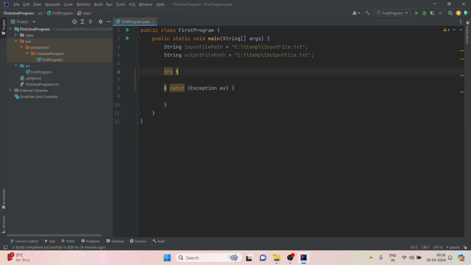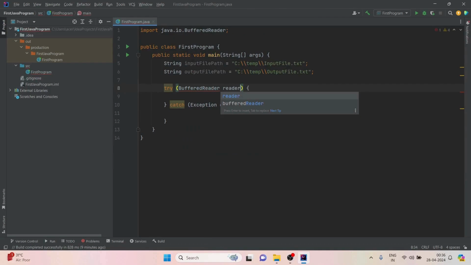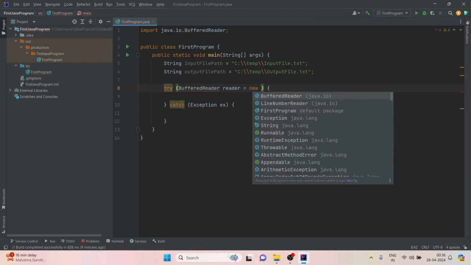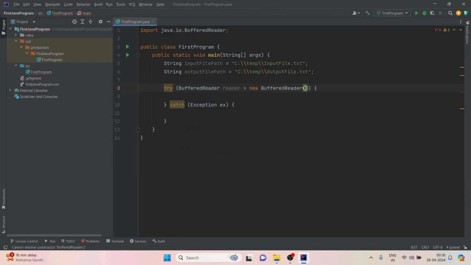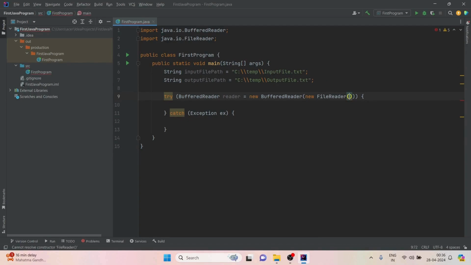And we'll use a try with resources again. Inside here we'll type in BufferedReader reader equals to new BufferedReader, and then we'll type in new FileReader and then the inputFilePath.